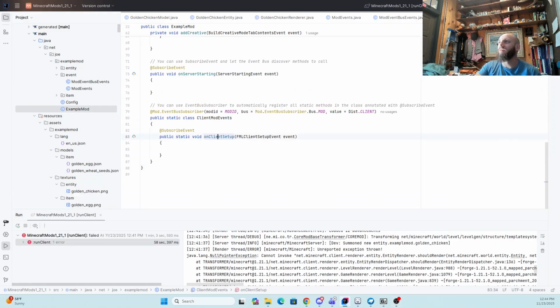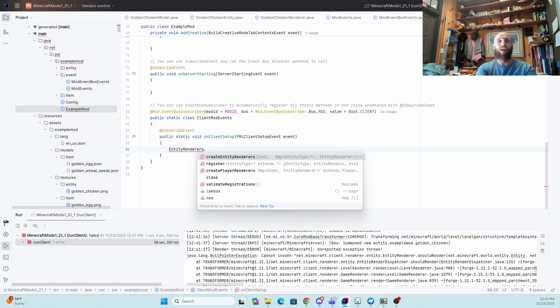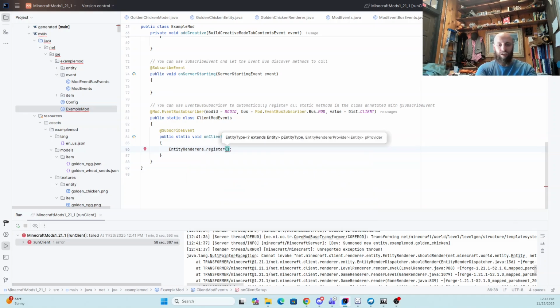Okay, and one last thing, we have to go into our example mod Java file, and then down here into our client mod events, we want to do onClientSetup. We'll need to do EntityRenderers.register, and we need to go into ModEntities.GOLDEN_CHICKEN.get, and we need to supply that with which renderer is supposed to be attached to the golden chicken entity.